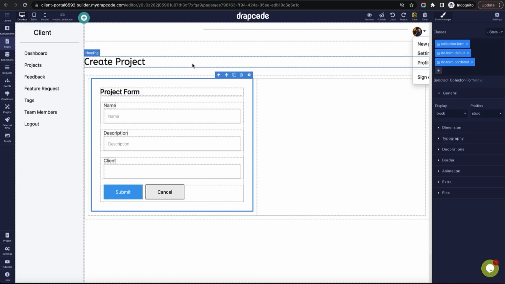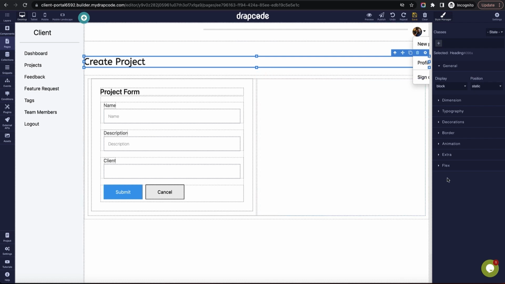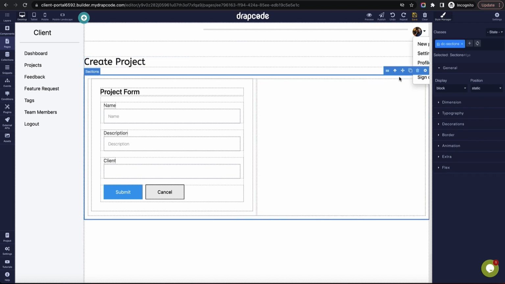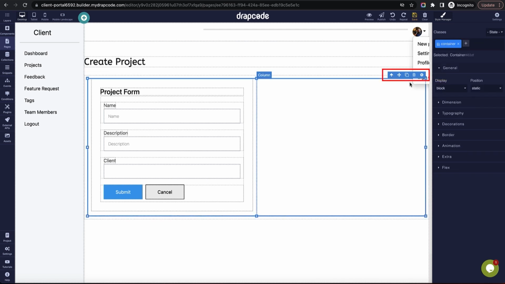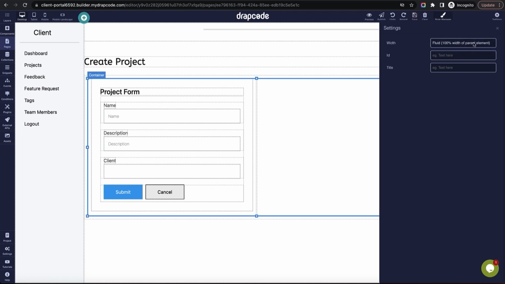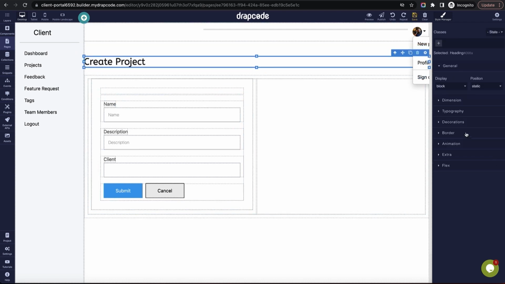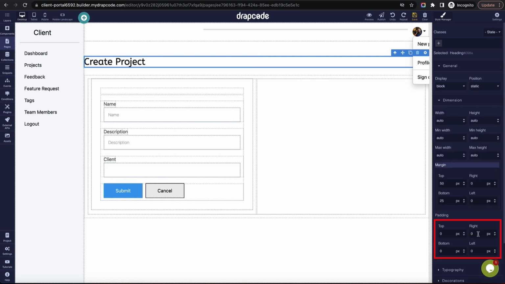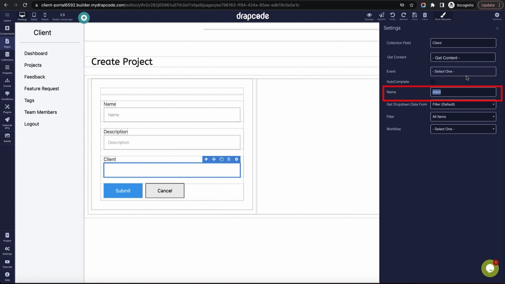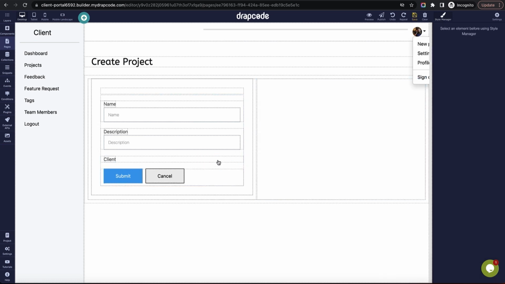So what we will do, we will copy the name, which is client, okay, and basically delete this field. We don't need this field. We will pass the data in a hidden field.